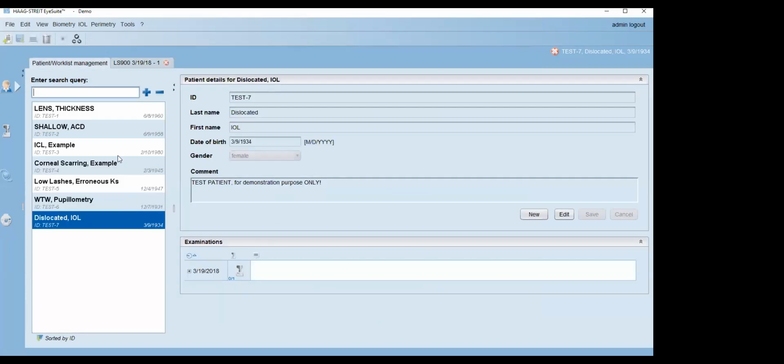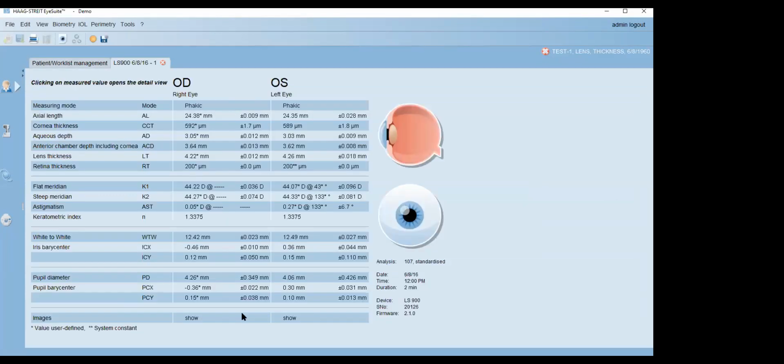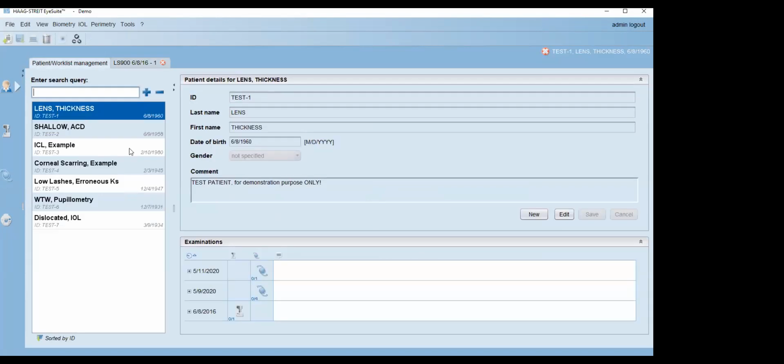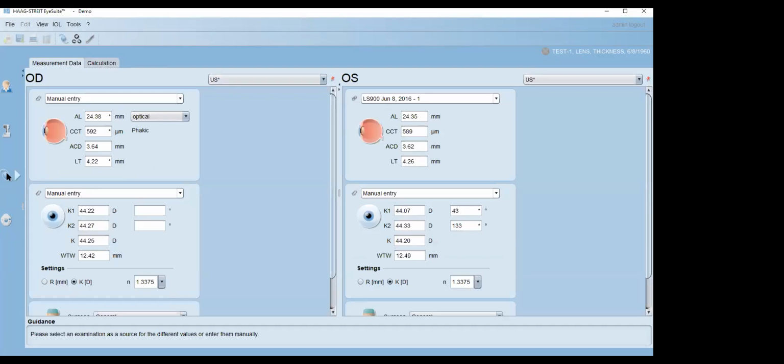Now, once you're happy with your measurement results and there's no longer any review to be made, we're going to go and move on to a new calculation. Now, as you saw, saved calculations appear under examinations, but a new one will be obtained by clicking the IOL icon under the biometry for new. And in this screen, this is the measurement data screen, and this is a review of all the measurements which we're about to use for our formula calculations.